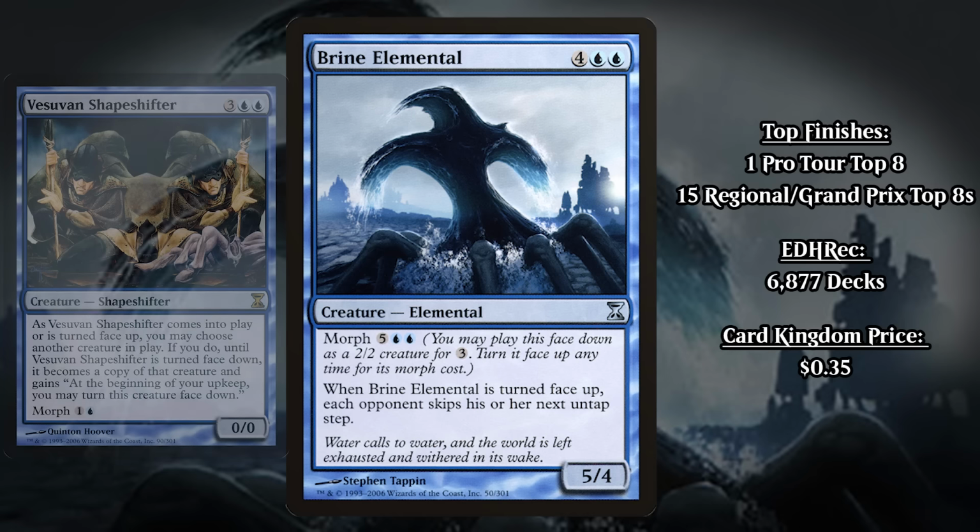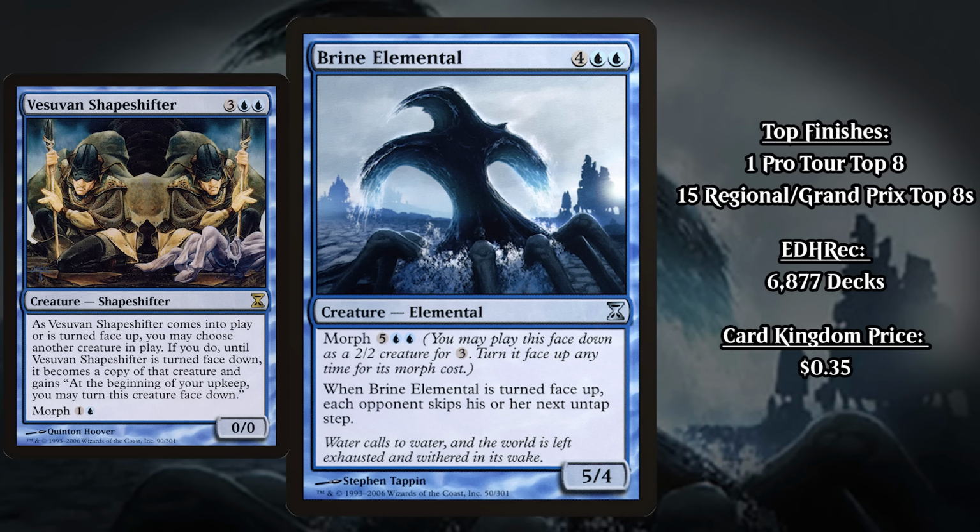This could be achieved by combining the elemental with Vesuvan Shapeshifter. This is a creature that has Morph itself, and when it turns face up, it can become a copy of any creature on the battlefield. Importantly, this means that when it copies another Morph creature, it gets that creature's "when this creature is turned face up" trigger, and in this case, the Shapeshifter's Morph cost is only 1 generic and a blue, so you get the Elemental's powerful effect for a massive discount.